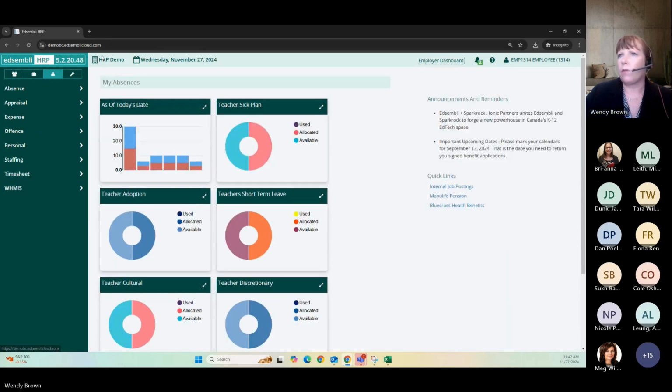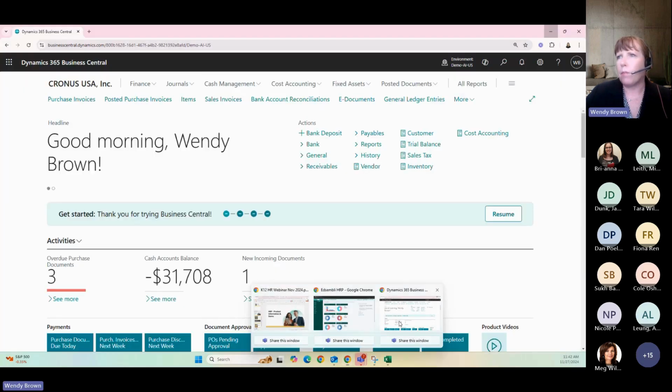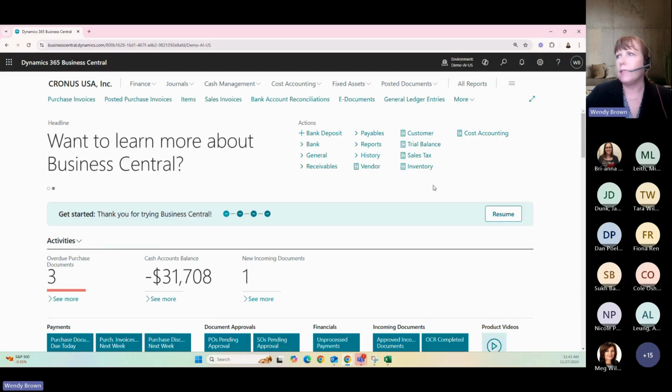We're now going to go into the sneak peek, as Meg promised you, of the AI tools that are coming to Sparkrock 365. So I'm just going to open up my preview of this.